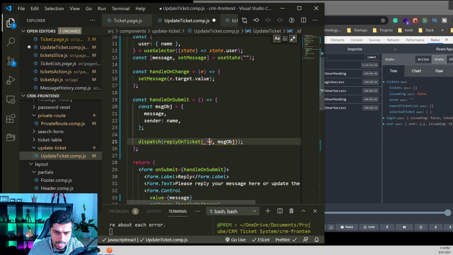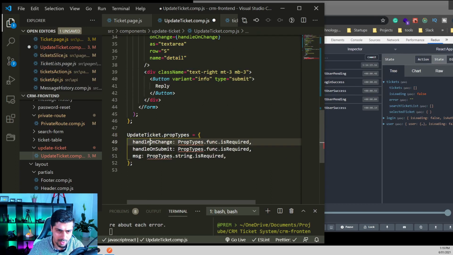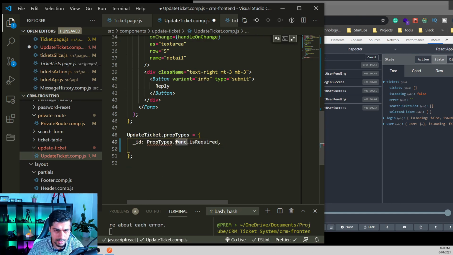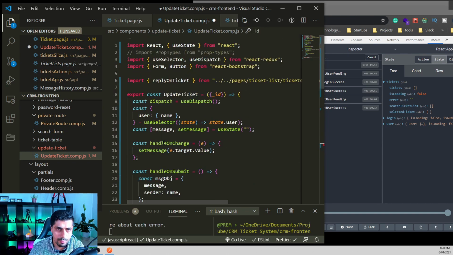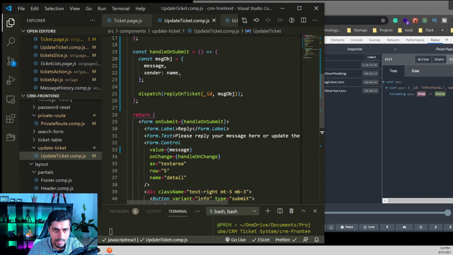And now this ID we have here, and you can use that props type just to check if we are receiving that or not, like so. We don't need this too, and this is not function, this is a string is required, and since we are using props type here, you're gonna need that. This will give us the error message in case the component is not receiving the proper types of the ID. So now we do have ID as well, so we should be good to go and see what happens.